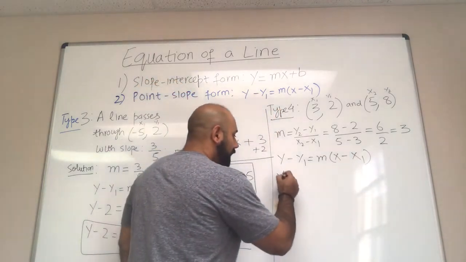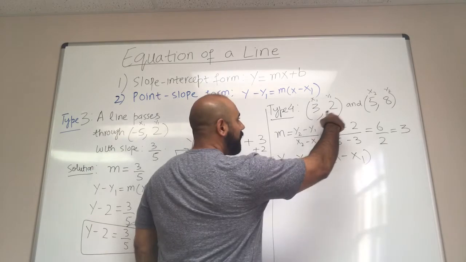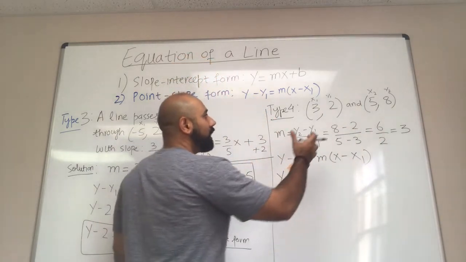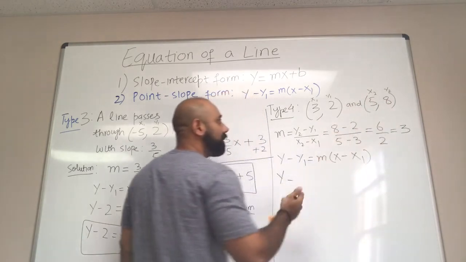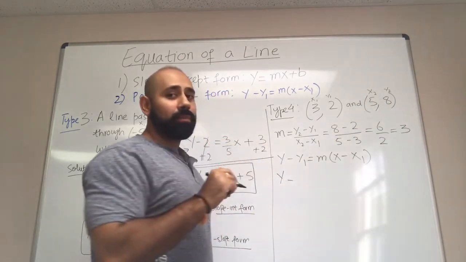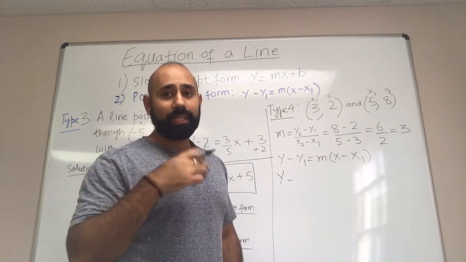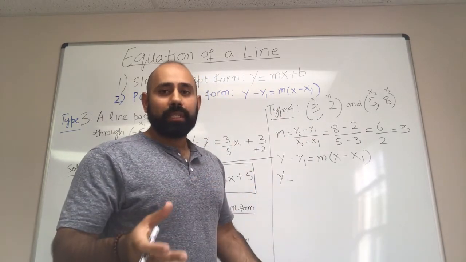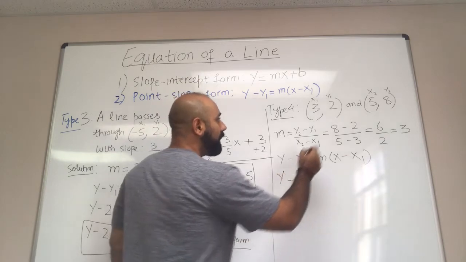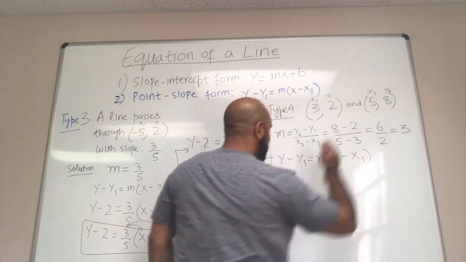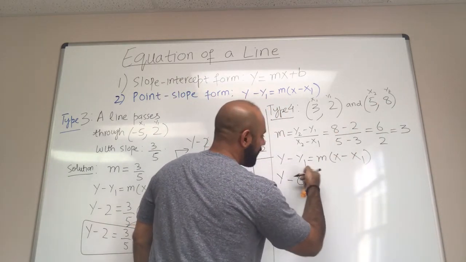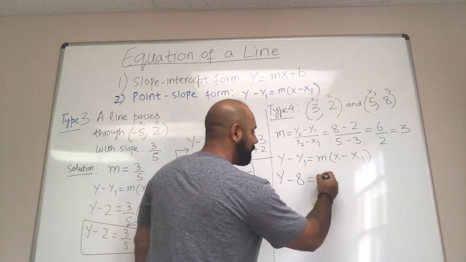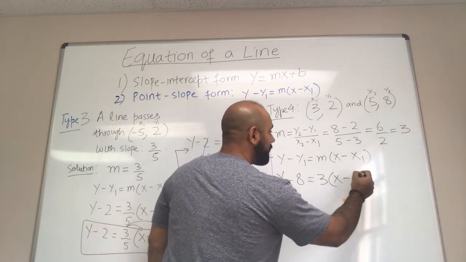So it's y minus, I can use this point or I can use this point. It does not really matter. So let us go ahead and use the second point instead of the first point. If you use the first point, and you should do that as an exercise, your final answer would still be the same. Okay. So y minus y1, which in this case is 8. So you can think of this as y minus y2 and x minus x2. And the slope is 3, and then x minus 5.